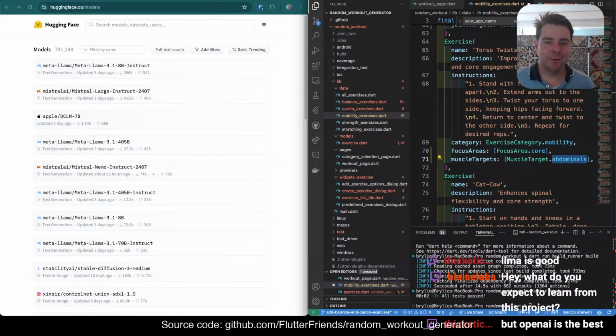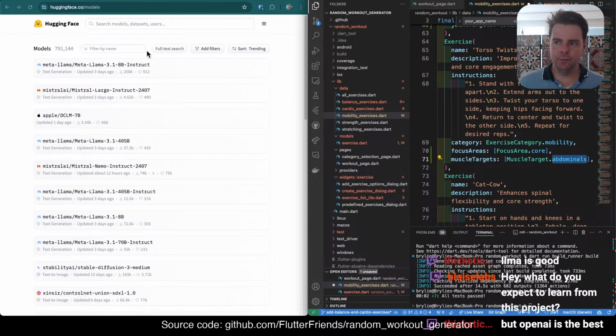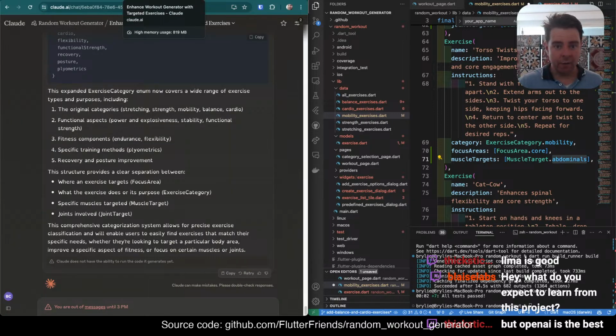What do I expect to learn from this project? Good question. One, how to create Flutter apps. Two, how to use generative AI to create software from start to finish. This whole project has been generated by generative AI with me sort of steering it a little bit. Three, I want to learn how to take care of my body, work out, exercise, anatomy. Four, I want to learn to collaborate because I'm working with a friend on this project. It was her idea basically, and she's doing the user experience design aspect, and I'm jumping into the code so we can iterate faster. I think those are the main learnings. It's quite a lot to learn. You learn at different layers and levels.